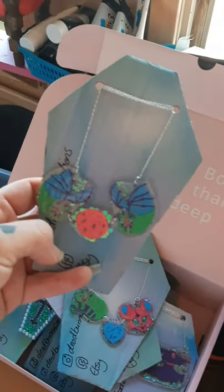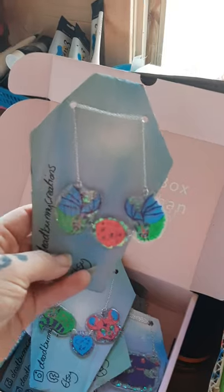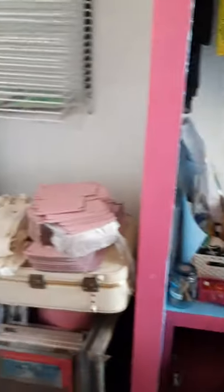At the beginning of lockdown I was using shrink plastic and finding different plastics around the house to see which ones would come out better. And believe it or not, the bottom of grape pallets — this is what these ones are made out of. And these are my little boxes that I've been printing on.